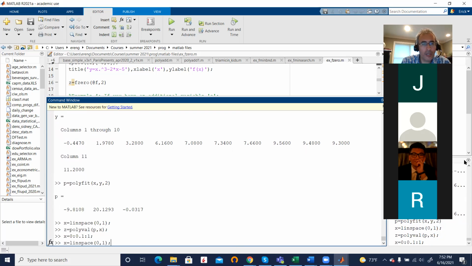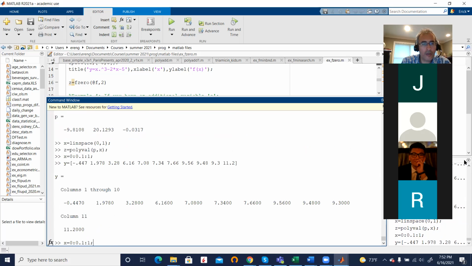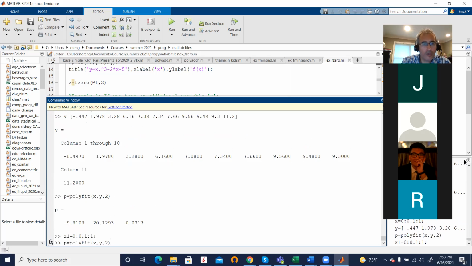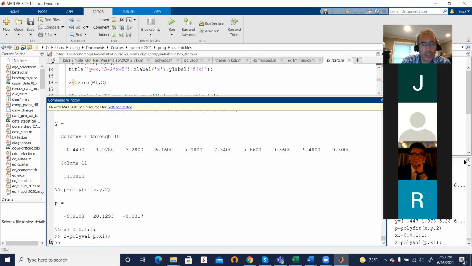I'm tired already. So Y, my polynomial, I need to create, this one should be X1, just not to destroy the previous X. Polyval, P in X1. Okay, so now I can do the plot.